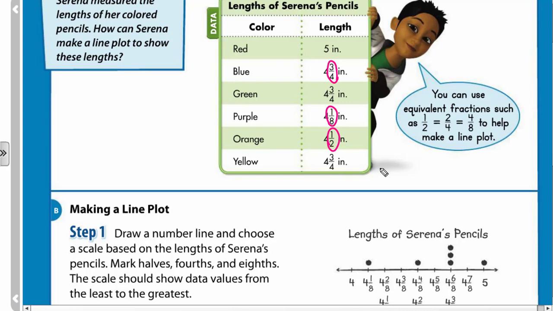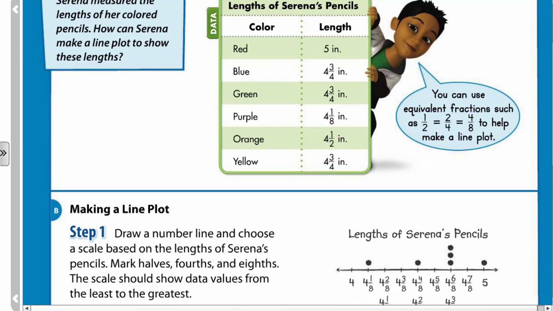So we will use 1/8, 2/8, 3/8, 4/8, and so on. Why do we do this? Because we can use eighths to get equivalent fractions as fourths and halves. This is an example for this. Since 1/2 is 2/4 and 4/8.